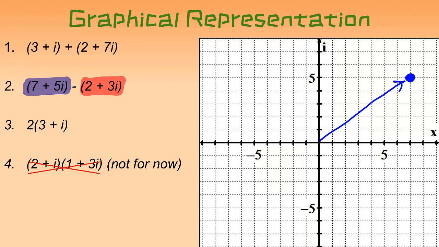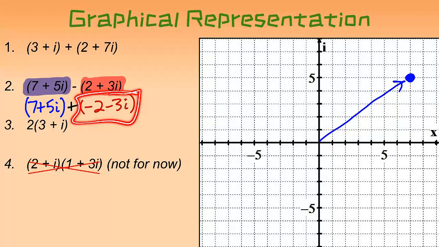And now because we're subtracting, we can distribute that subtraction and turn it into addition. So that's what I'm going to do. We have the 7 plus 5i, and I'm going to distribute. I'm going to put that in parentheses just to keep it separate. I'm going to distribute that subtraction so it's -2 minus 3i, and then the subtraction becomes addition because what we did is we distributed it in like that. And now this is what we can graph. So -2 minus 3i is right there.